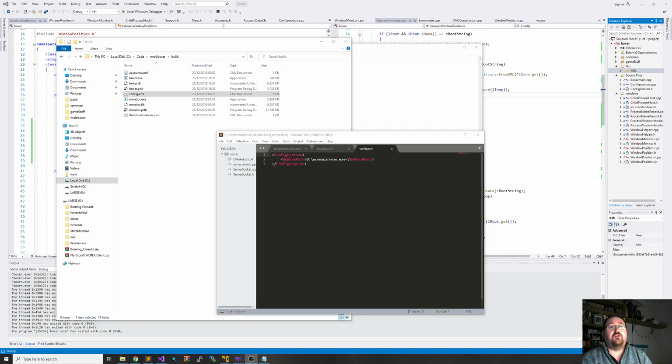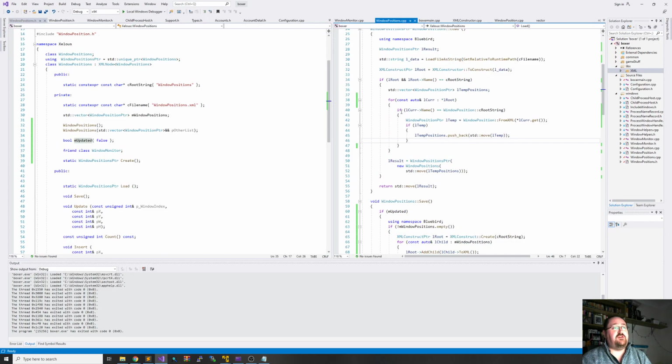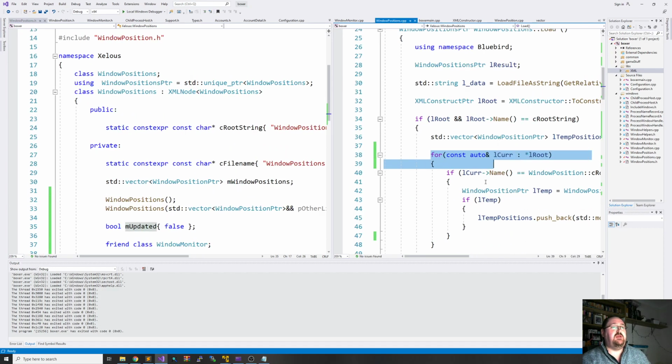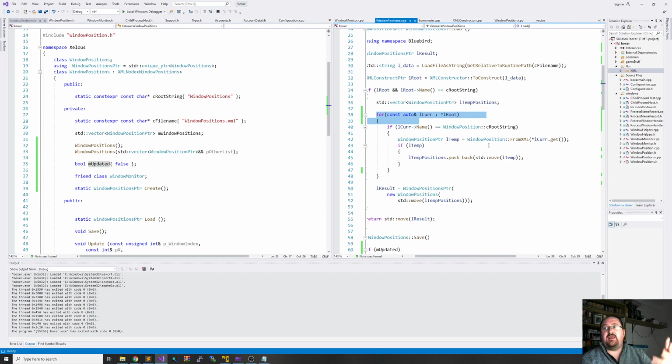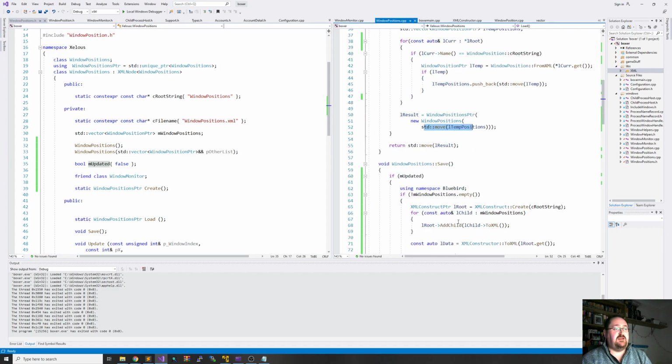I've also completely reworked the window monitoring, the config, and the XML classes. So underneath the XML, still using wrapped XML, it then loads it into my own bespoke constructs so I can iterate things more easily. Interestingly, for all the iteration stuff, it's become ranged for loops. If I zoom in here, you can see there's a ranged for loop now over my items, rather than previously where I allocated an iterator and manually iterated myself. You can see some move semantics done in here.